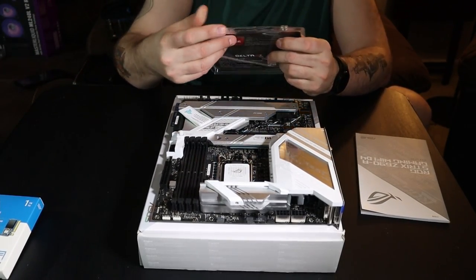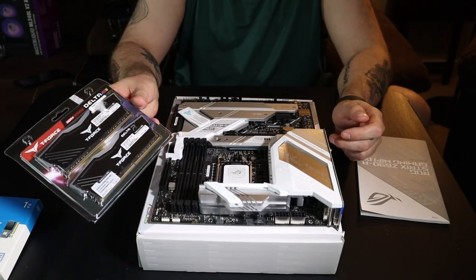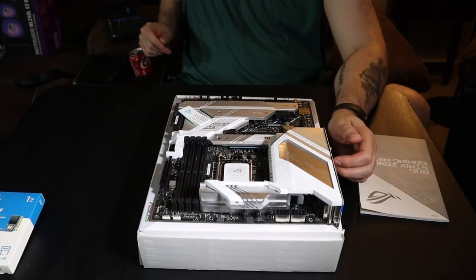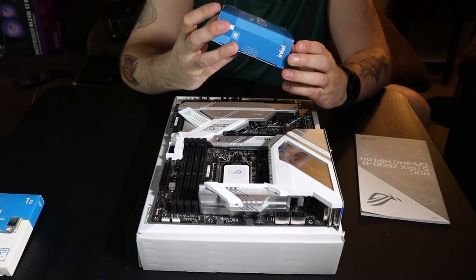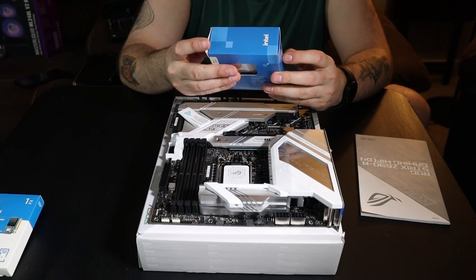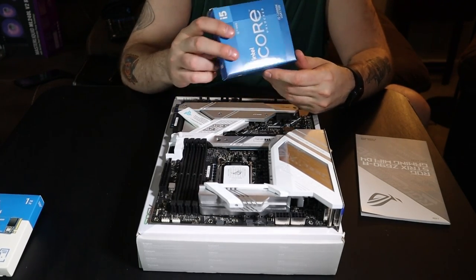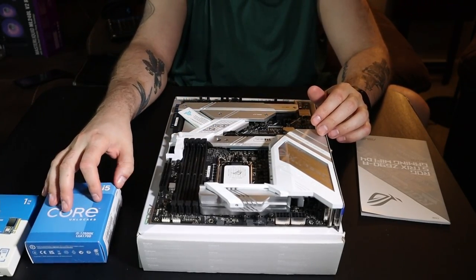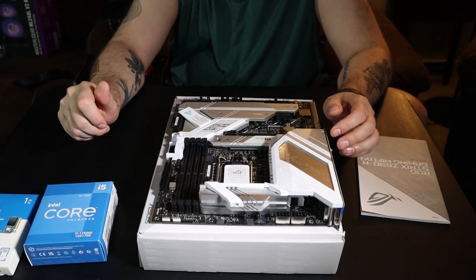For our RAM, we're getting some T-Force Delta DDR4 gaming RAM. It's 3600, like I said, it's 32 gigs. It's got a little bit of flare, the RGB. Gotta have that. And then the meat and potatoes of this, other than obviously the motherboard, is this Intel processor. This is an LGA 1700 socket, the i5-12600K, so we will be able to do a little bit of overclocking. And with that, we are also going to have an AIO that we're going to go over here shortly, a Cooler Master.